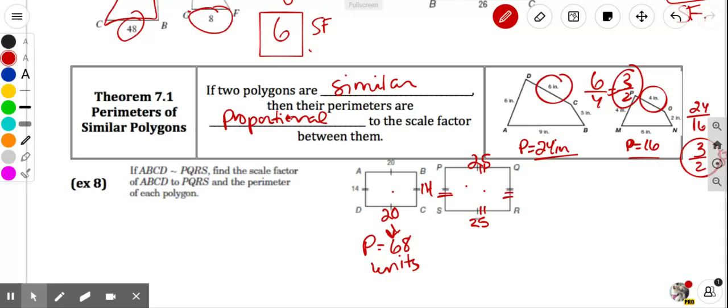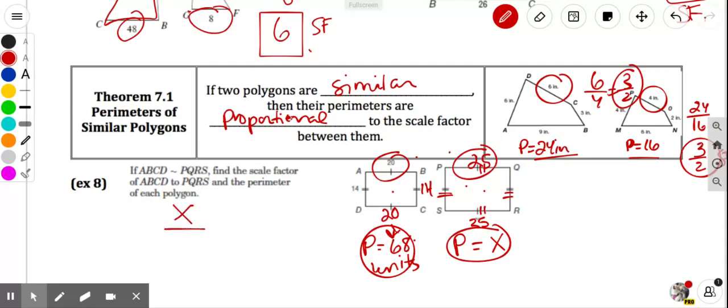Or I'm going to show you how you can use the perimeter in a proportion with your sides. So I'm going to say the perimeter of that one is X. And notice that we do have one pair of corresponding sides, 20 and 25. And we have perimeter and perimeter. So see how I have 1, 2, 3, 4 things to use in a proportion? It doesn't matter what you put first. I'm going to put X first because that's just my preference. So X represents the perimeter of the big figure. So I'm going to go perimeter of big figure to perimeter of small figure equals side of big figure over side of small figure.